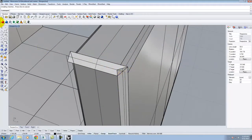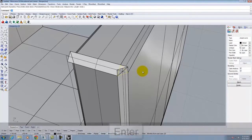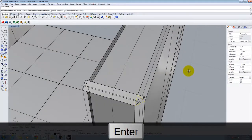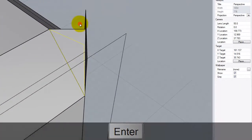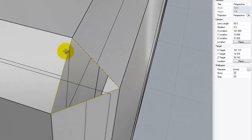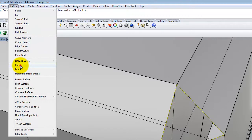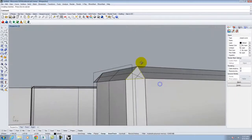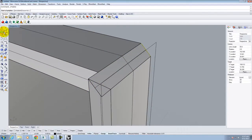So let me go ahead and work on one of these corners. I'll use my Polyline tool again and go corner, corner, corner. Then we'll use this as a trim. Again, I'm not oriented around this object, so I'll type Z for zoom, S for selected. And then we'll get rid of these little extra pieces here. Those are all nice and clean. I'll hit enter to finish the command, and then go to surface, and then patch. Say OK. And there's my corner. All right, one more time on this corner. Polyline, triangle.